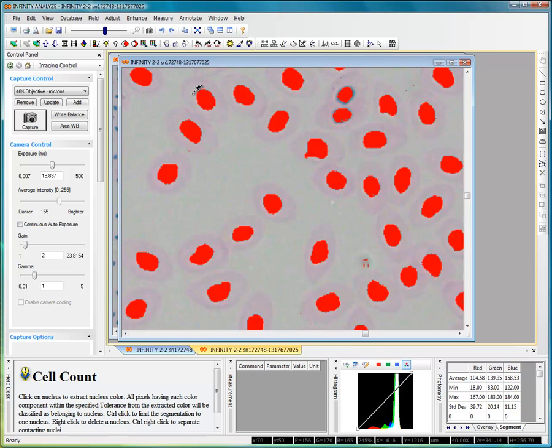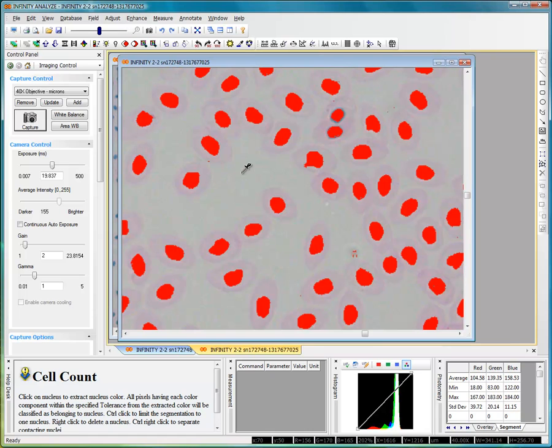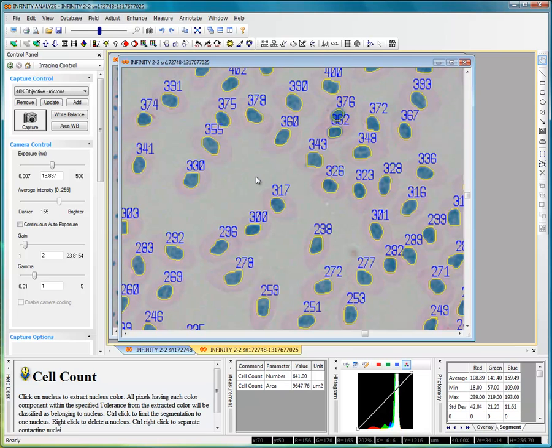As soon as you're satisfied with the overall classification that you're seeing, you can double right mouse click in any area that's not covered by the red mask, and the cell counting operation is immediately performed.